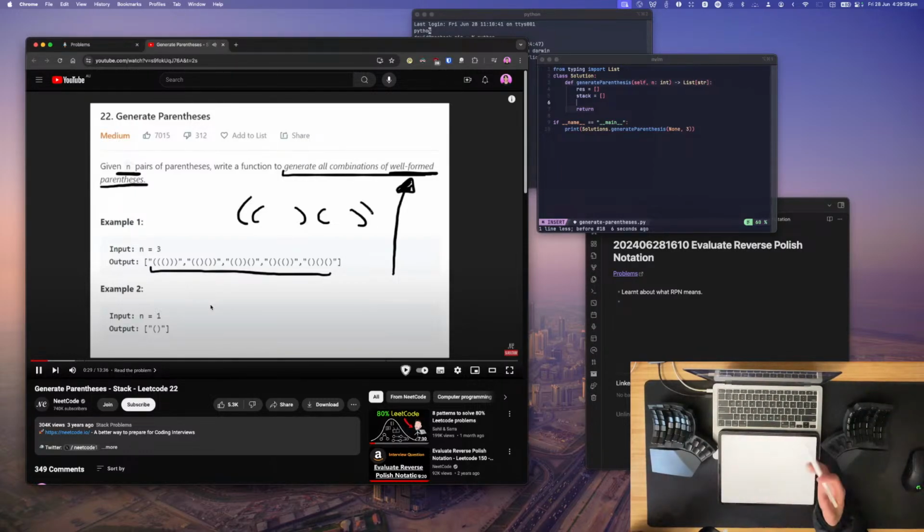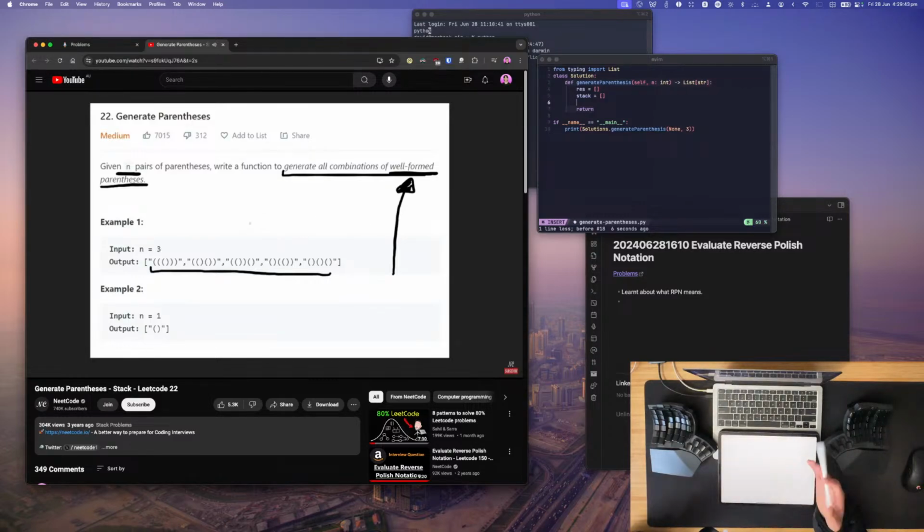You want them to be nested in a valid way, right? Like we can't have a right parenthesis come before a left parenthesis, right? Like this could not be possible. We would have to do it like this, right? So you can see for each left parenthesis, we have a matching right parenthesis that comes at some point after it. So like in the first example, the first 3 are left parentheses, then the next 3 are right parentheses.